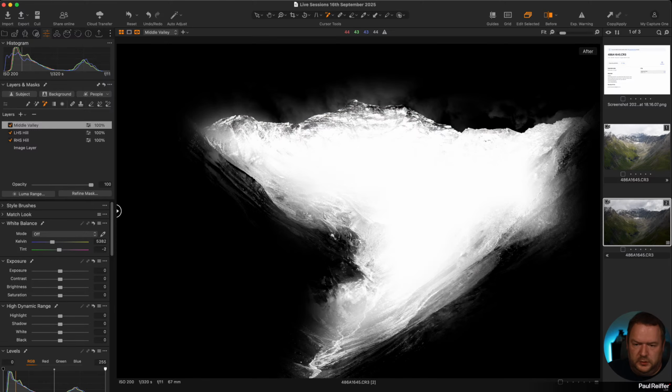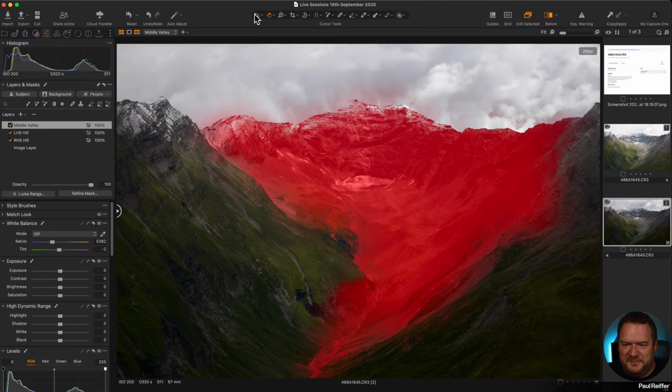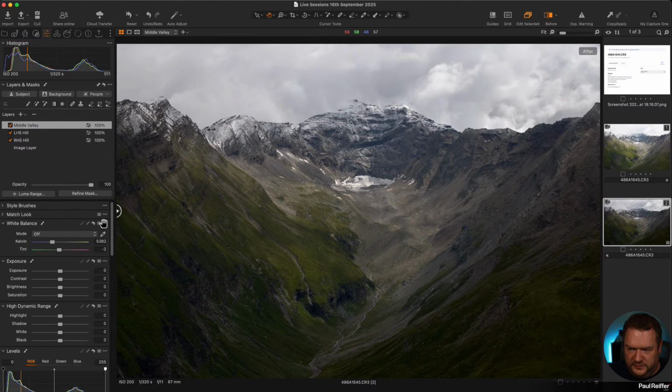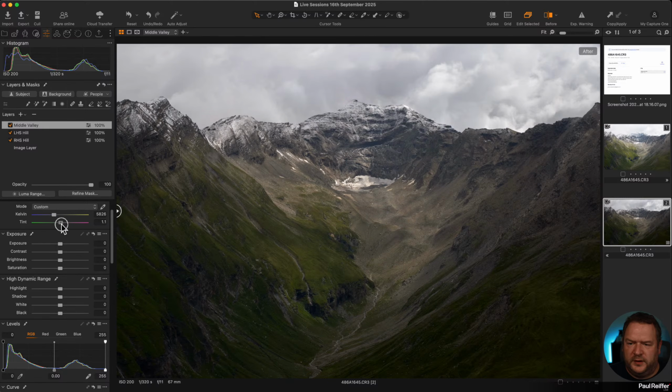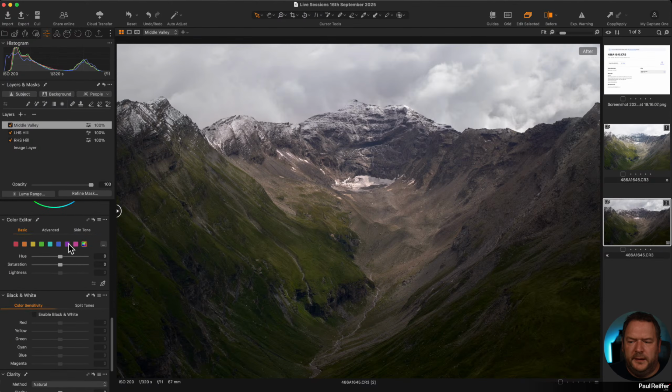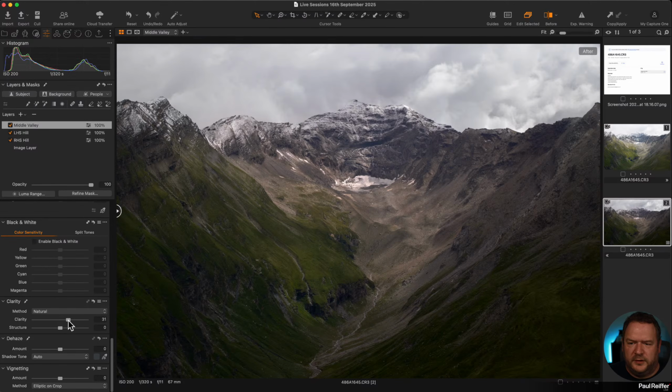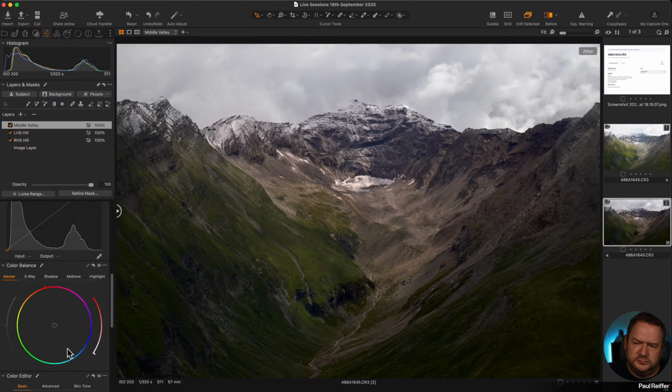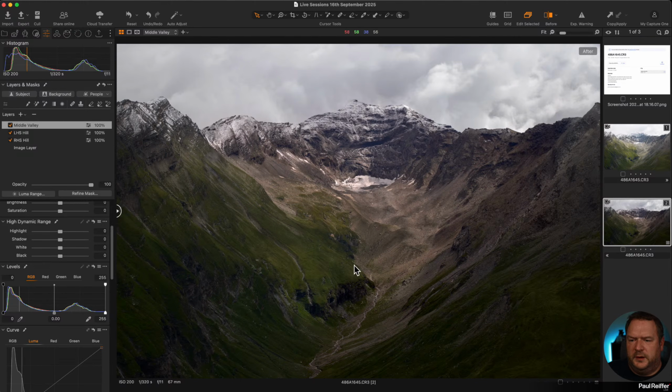Maximum. Did a pretty good job, right? Not much work needed there. We don't need to do it again, so that's good. So with this layer, this is the fun one. Let's add a little bit of warmth into that light. A little bit of tint away from green. A big chunk of clarity. Quite a lot of dehaze. More clarity, in fact. A little bit of structure. That sort of works for me.